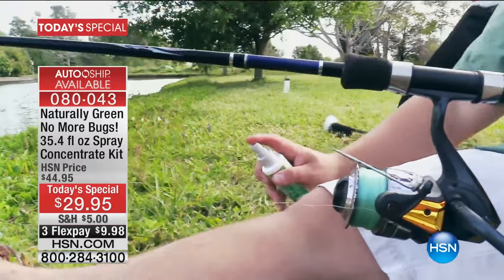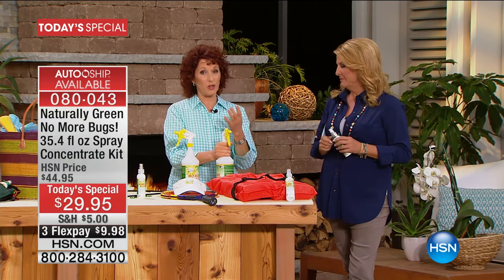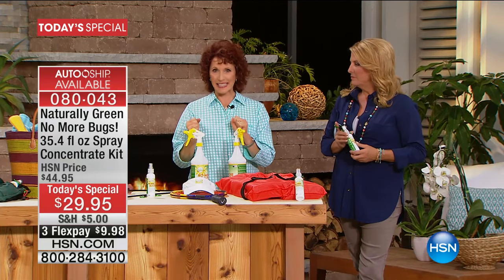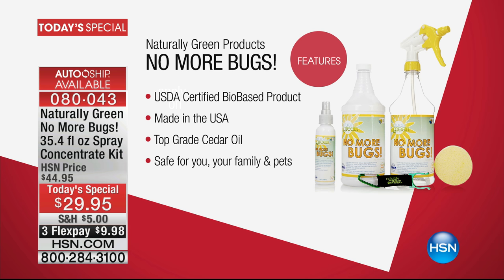Linda is in the construction industry and just finished building a beautiful cedar closet. That's the essence behind this product. Your grandmother may have had a cedar closet or cedar chest where she'd put all the wool items and sweaters — that's because cedar oil has a wonderful property related to how insects breathe. They breathe through their skeleton, their shells — they don't have nostrils. When they smell the cedar oil, they hightail it out of there and just leave.